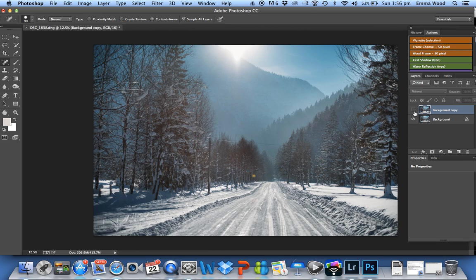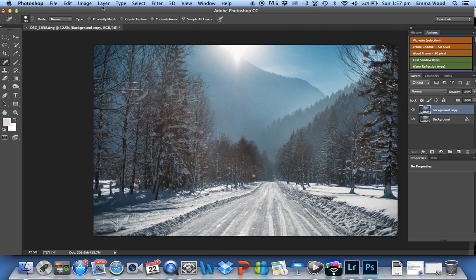And if you prefer it the original way, you can just flatten this duplicate layer away and leave it as it is. Or if you like it after you have taken the distractions away, then just flatten it and keep it as it is. I don't particularly think that the poles add anything to this. I didn't really notice that when I took the image. I was just so in awe of all the beautiful scenery, so I'm going to flatten it and keep them out.